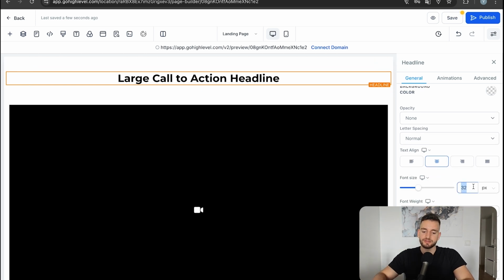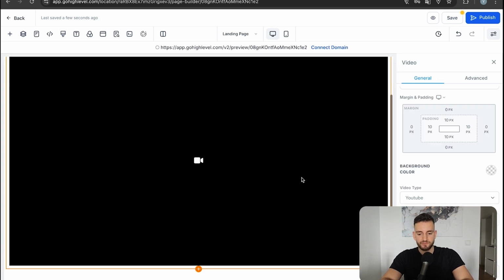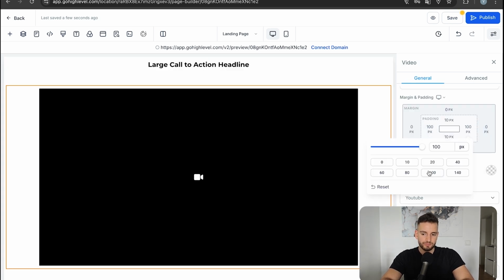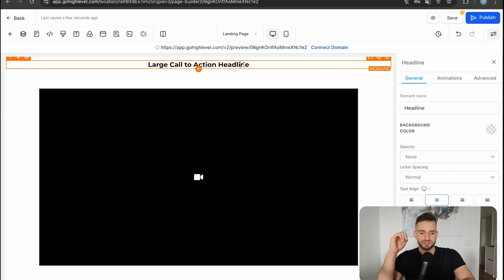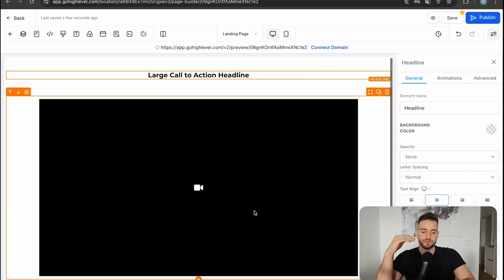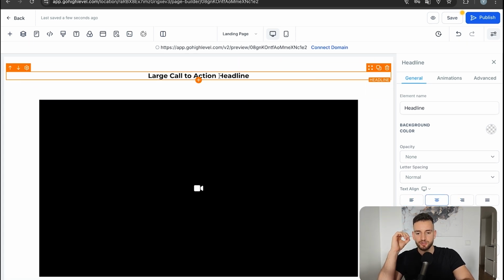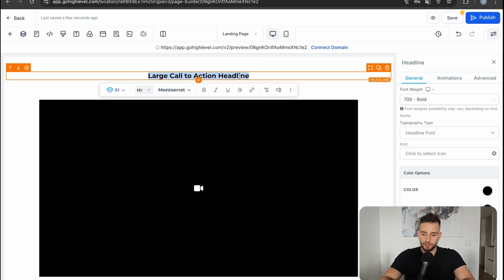We can make the whole headline look even shorter or smaller. We can choose the video and make this look even smaller, you know. This makes it shorter from the left side. This makes it shorter from the right side. You can also choose the headline, put it to the left or to the right, or you keep it centered as you wish, right? This is already going to be bold because we have selected a certain font weight, but we can also really make it bold with Command and B on the MacBook.